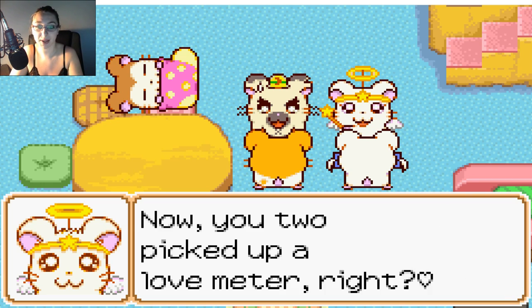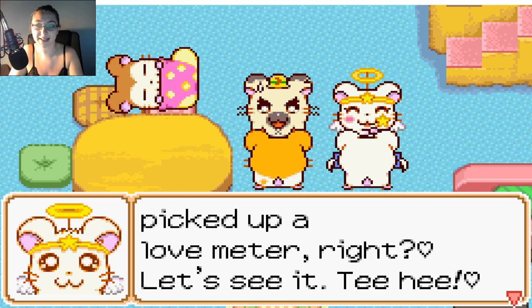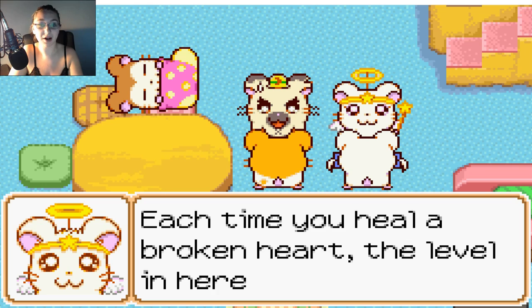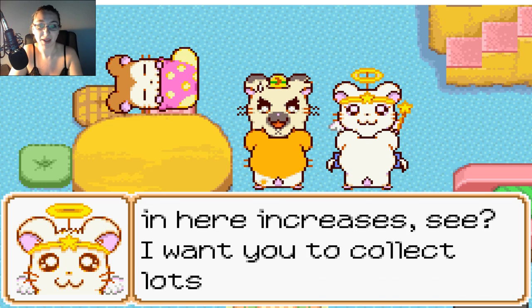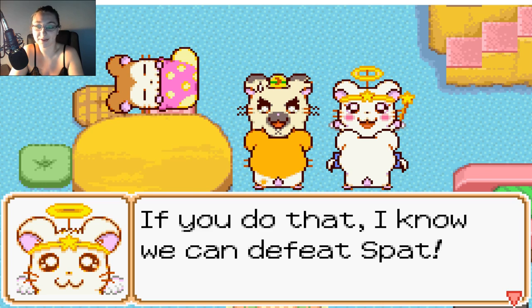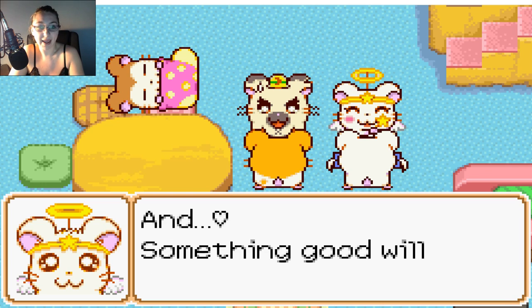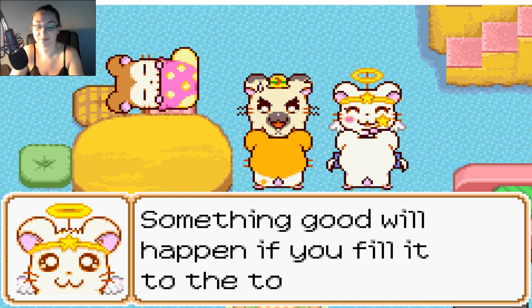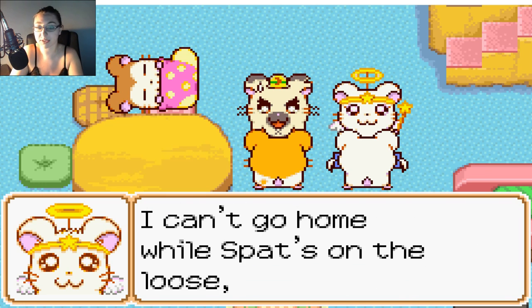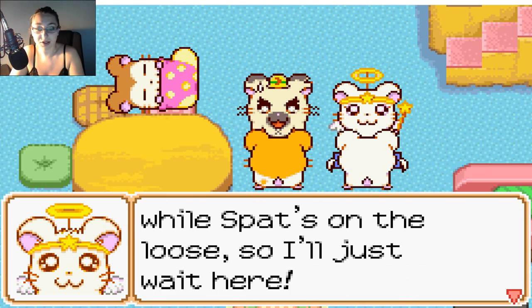Now, you two picked up a love meter, right? Let's see it. Tee-hee. I have a favor. Each time you heal a broken heart, the level in here increases, see? I want you to collect lots of energy. If you do that, I know we can defeat Spat. Maybe. And something good will happen if you fill it to the top. So you'll do it, right? I can't go home while Spat's on the loose. So I'll just wait here.